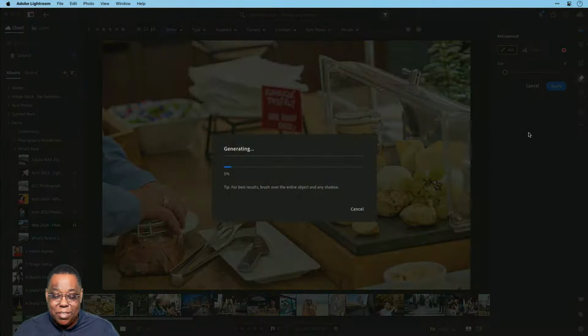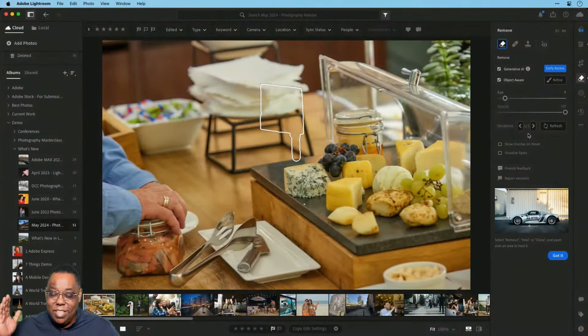It actually goes to the cloud. It does the generation, just like in Photoshop's generative fill. And again, you've got the choice now. For things that are quick, use the remove tool, and for things that are not so quick, not easy, or more complicated, use generative remove. And you still get, just like in Photoshop, the three choices of which one you like best.